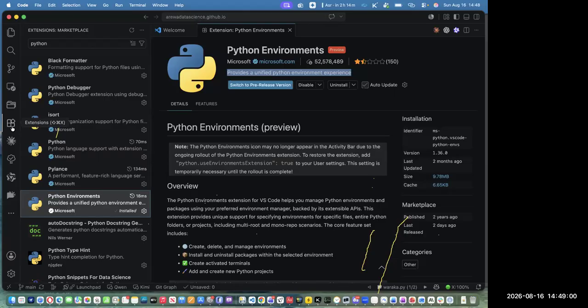What do you need to do? You need to buy all this stuff. You need to buy the fridge. Because when you buy a house, you only buy the building. That is exactly what we're doing here. When you install VS Code, it comes with nothing. It's empty. You need to install the things that will allow you to do data science.